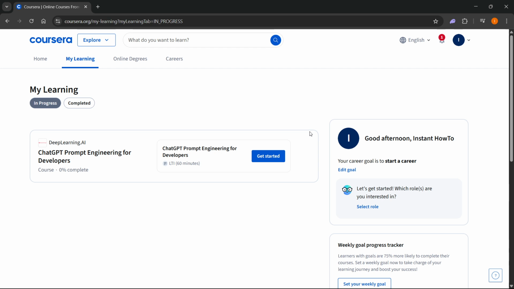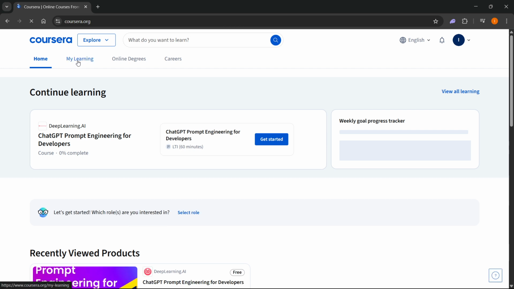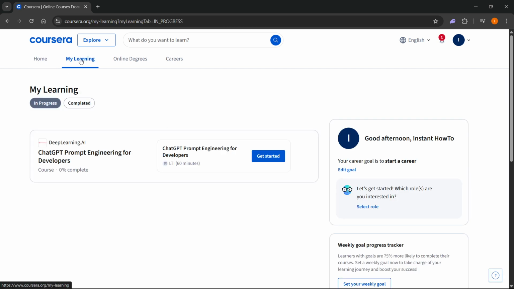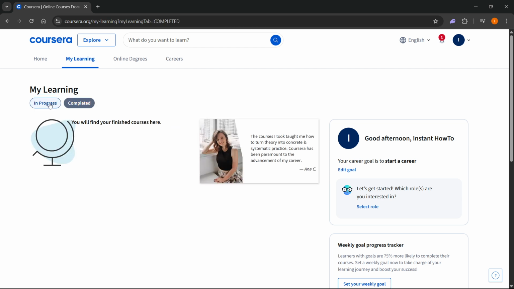Now, some people reported that you can also do that on your phone. So if you have their phone app, it should be a bit more convenient on your mobile device. Just sign into your account over there, and then that version should not be bugged, and you'll be able to see those three dots and then simply unenroll from a course or cancel a course you are currently in. Now, that's pretty much it.